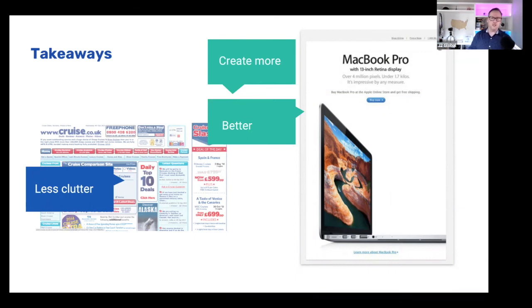What do you consider a good click-through rate? For landing pages, to be honest with you, the click-through rate or the conversions are lower than email marketing. A 3 to 5% conversion rate is probably pretty good for a landing page. But there are companies out there that do get very high conversion rates.